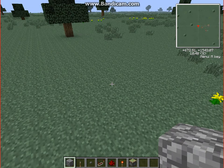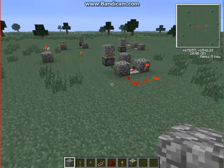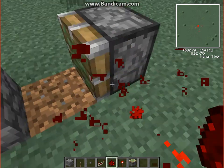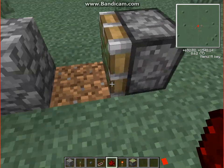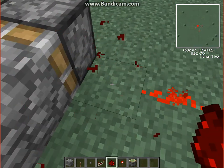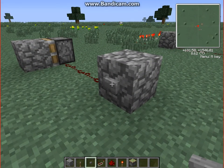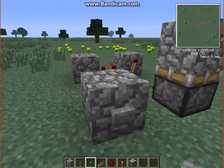Hey guys, Jack Matthews here. I'm gonna show you one-tick pulses. One-tick pulses are basically where it's like redstone powering a piston, but it also retracts the piston. It works best — it's known well for sticky pistons — so the block is left behind. But if you use a button, it will just take too long and the piston will just retract it back like that.